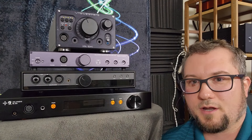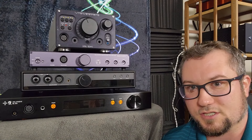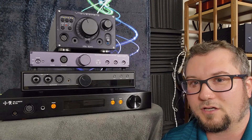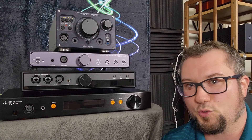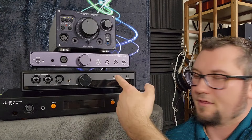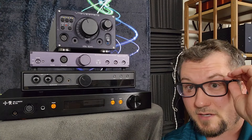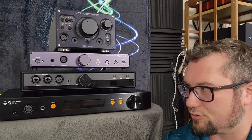The Bliss is one of the more refined and smooth sounding amplifiers of that entire list. It would probably be the Vi-Electric HPA V550 that is the closest comparison to the Bliss in terms of how refined and smooth the overall sound is. The warmth of the Bliss is also shared with the Prelude, the V281 especially, and a little bit the V550, although not quite as much on that V550 there — it's a little bit more neutrally tuned.